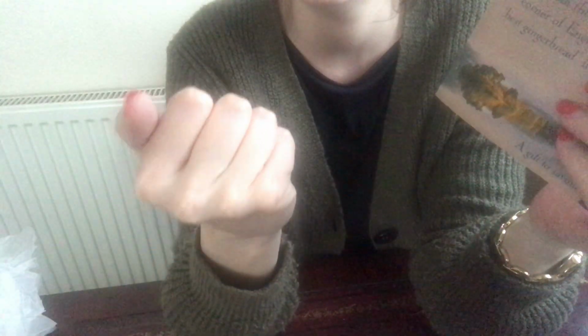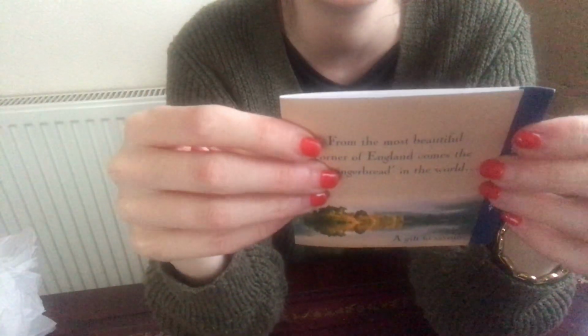Sorry about my nails. I had gel nails put on before we locked down, and I don't have the solution to take them off, and they've lasted really well, but my nails have grown a lot underneath. So I'm waiting for one to fall off and then I'll work on them and then just repaint them with regular polish.